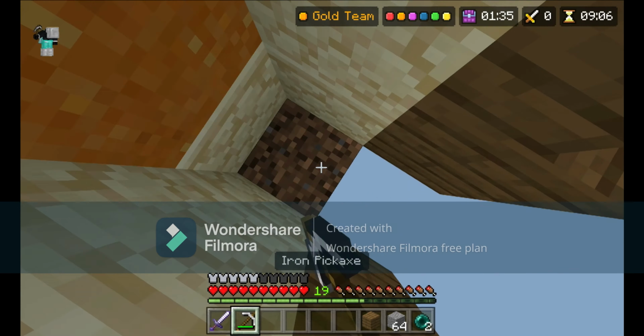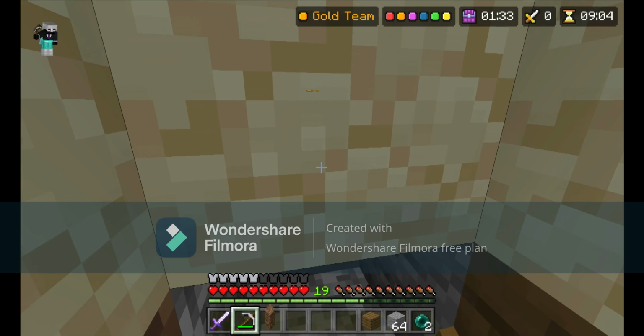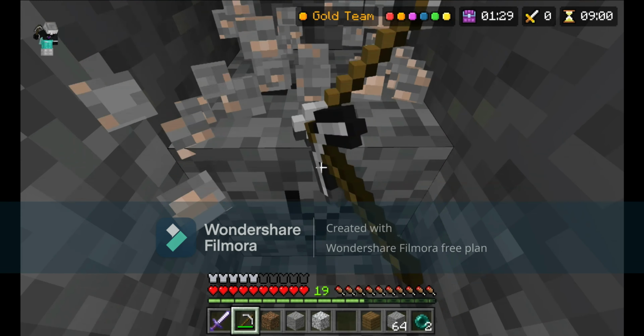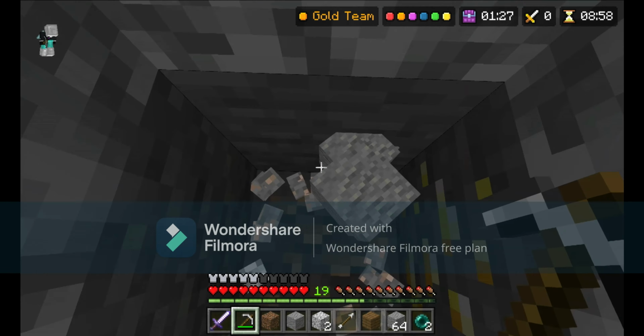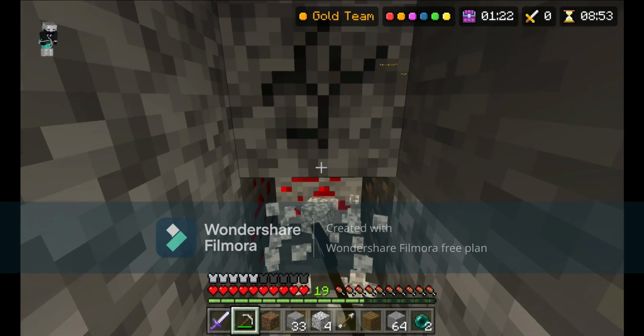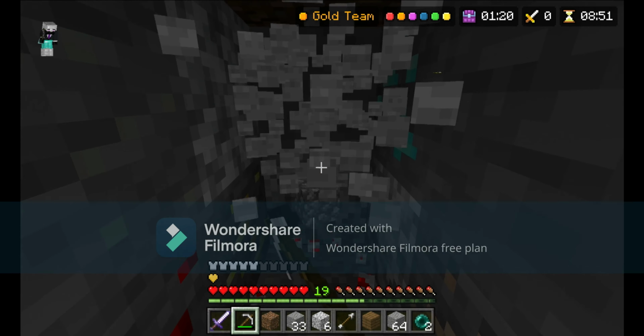Then you want to dig two blocks down. One, two. One block in. One block down. One block in. One block down. Then you're going to want to continuously dig until you hit sand. Once you hit sand, I'll show you what to do.